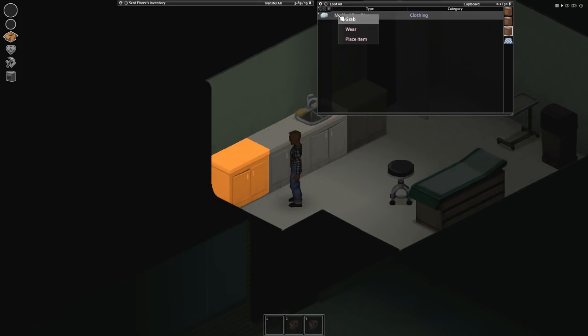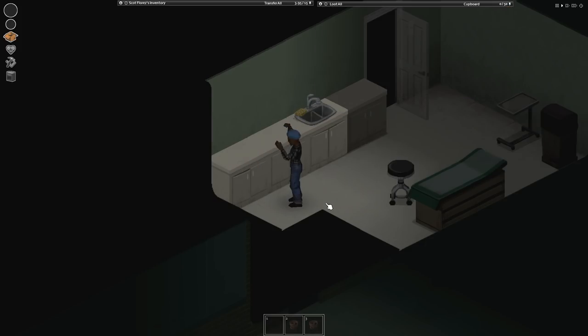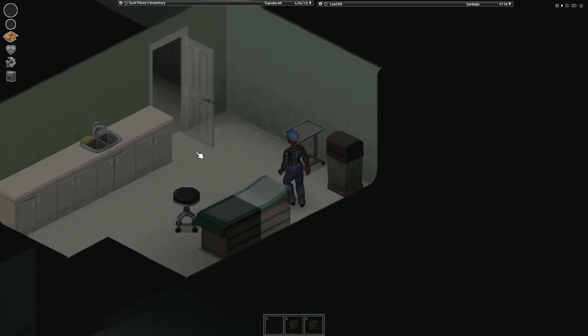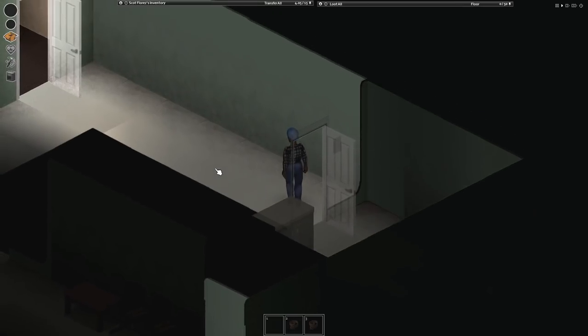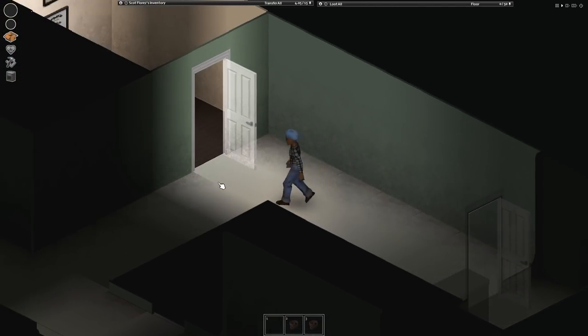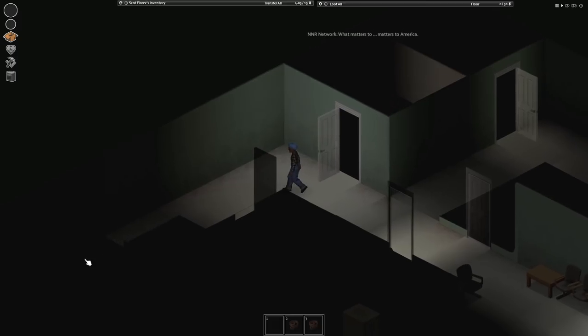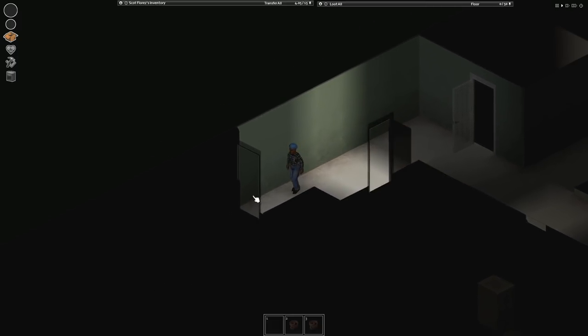Put on the blue medical cap. Sure, why not? Boop. Like I'm wearing a shower cap. Will serve no purpose other than to make us look funny. There's a certain amount of joy to be had in that. Just looking funny. So I'm going to go across the back here to the next door over.